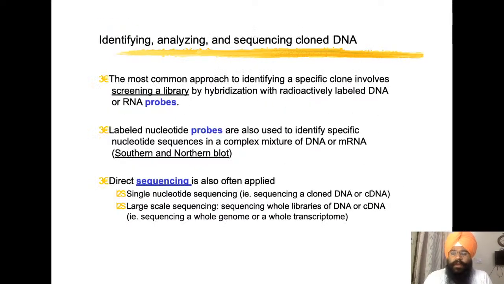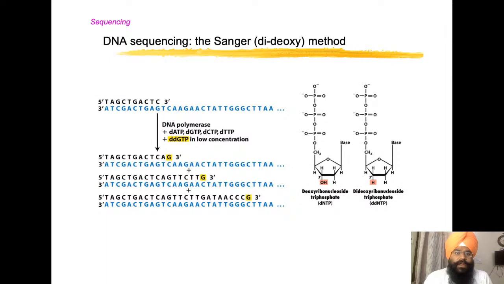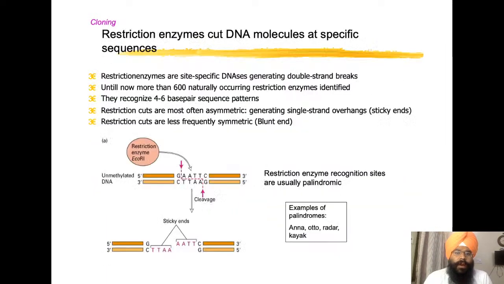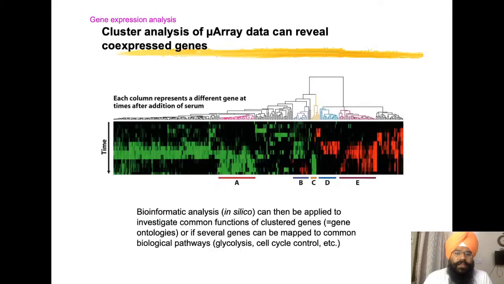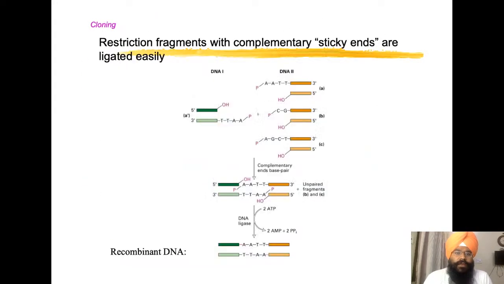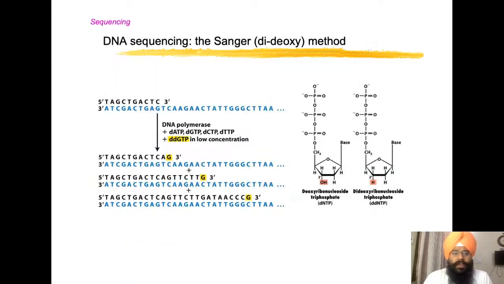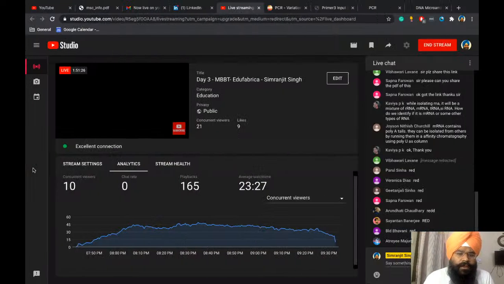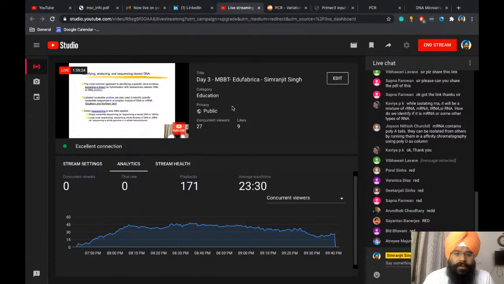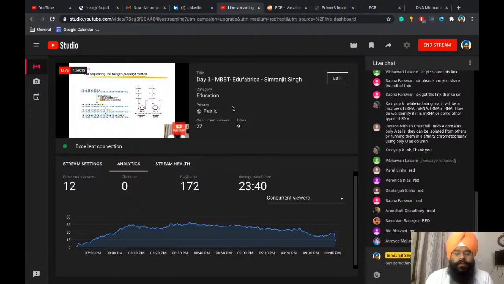So I think we make it done here. We do the sequencing from tomorrow onwards. We're done with the cloning part today, and I will share the slides tomorrow with you, not this one today, so that we are on the same level. It will take a lot of time because sequencing is a whole huge topic, so I want to start with it tomorrow, so that we can have a fresh start. Is it okay if we start tomorrow from here onwards, students? Please reply to me. We make these 2-hour sessions done today, and then we start fresh tomorrow.